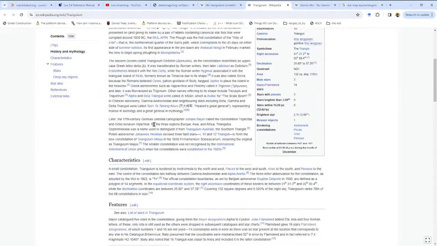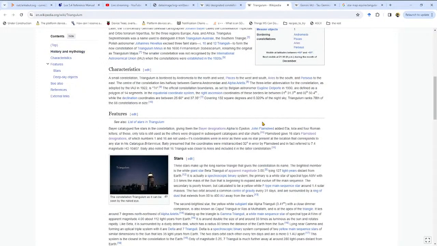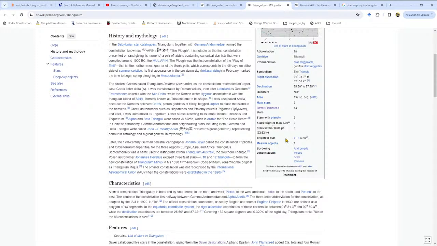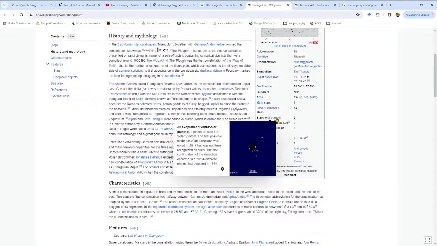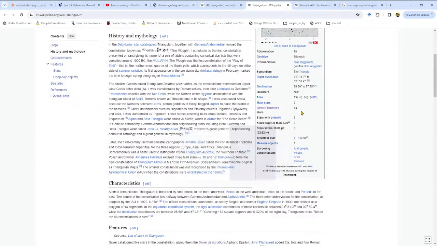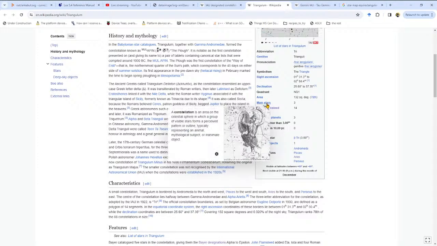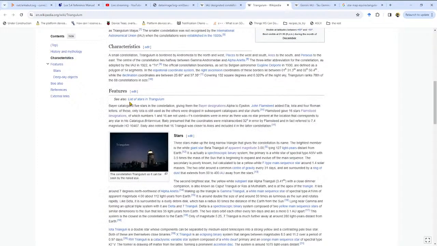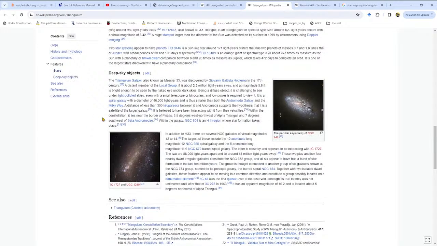What are the stars involved in it? That's interesting. They all have planets. How do I get the list of stars in it?